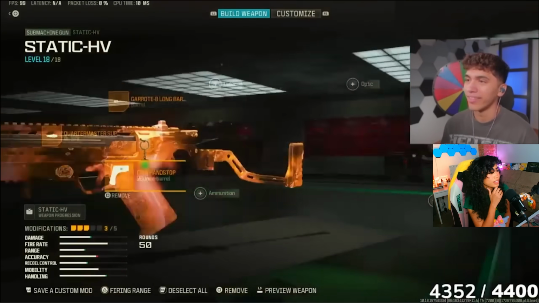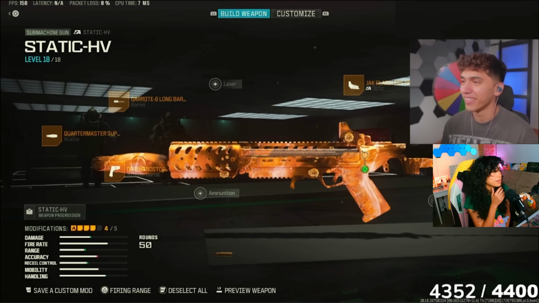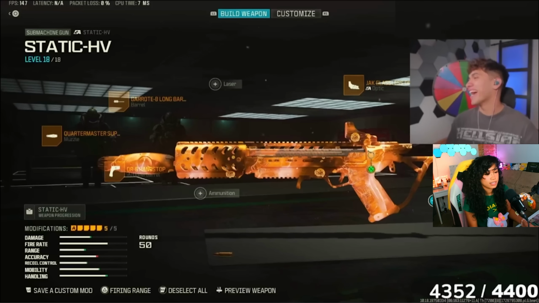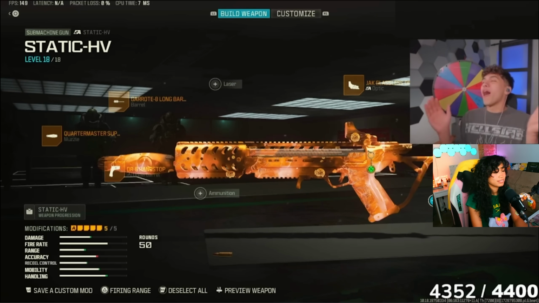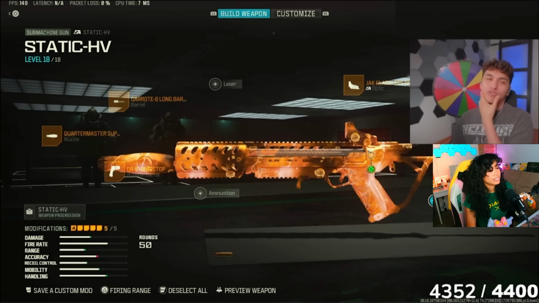Okay. The glassless optic. Okay. And the Spiri 34 light stock. Okay. This is looking twisted. Yo, I'm thinking we drop a minimum of 70 as a squad. I'm thinking that's what our goal is. You guys ready or what?